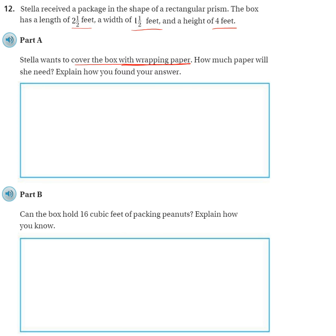Well, we talked about that on a previous problem. If you're covering something, and I even gave the exact example of wrapping paper, we have to find surface area, which means you have to find the area of all 6 sides of the box. The box is going to have 6 sides, and you have to find the area of all 6. How much paper will she need?